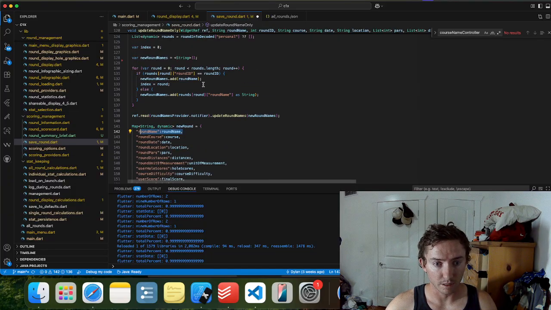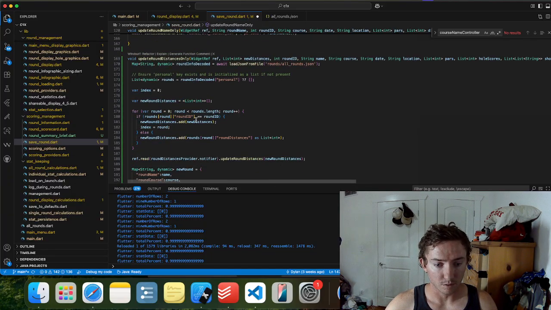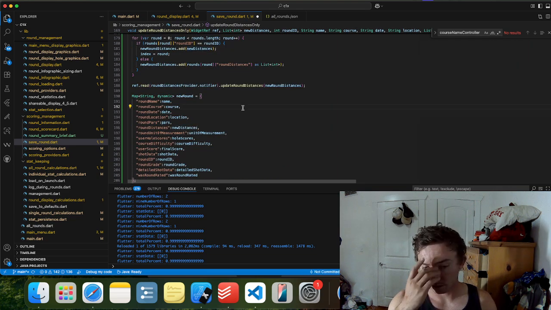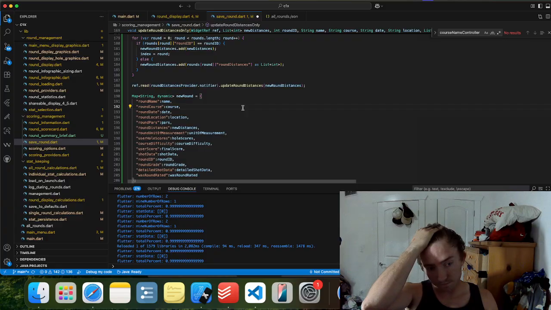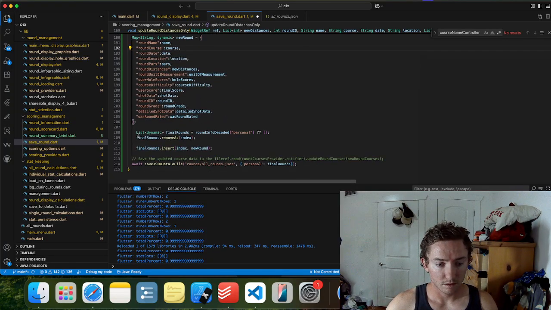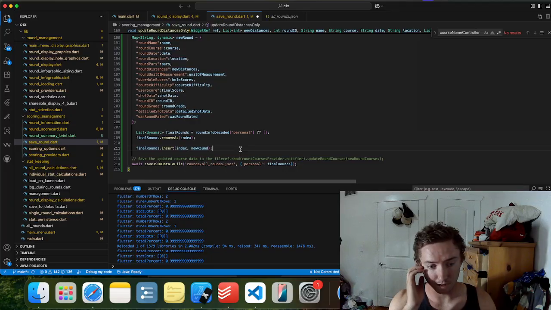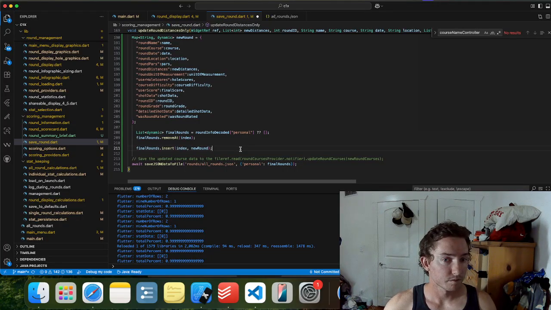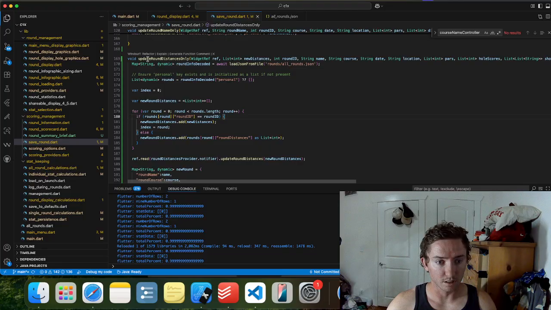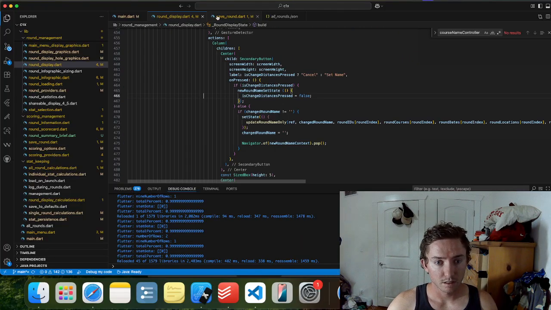I just passed the new round name, yeah. So whatever I use, new distances is what I need to use here. Okay. And then everything else stays the same. So that's our function. I can now call update round distances only.